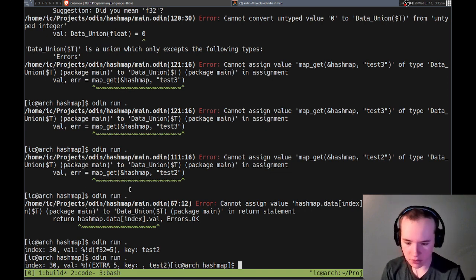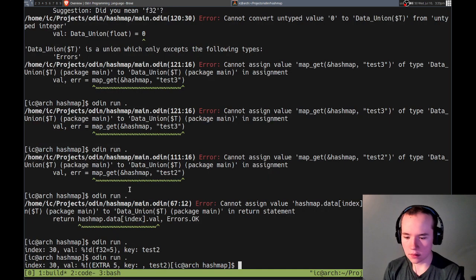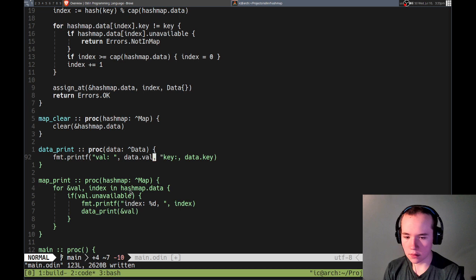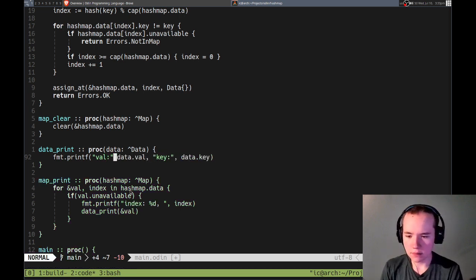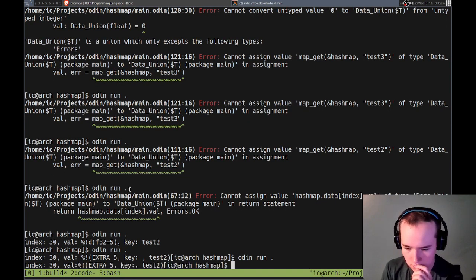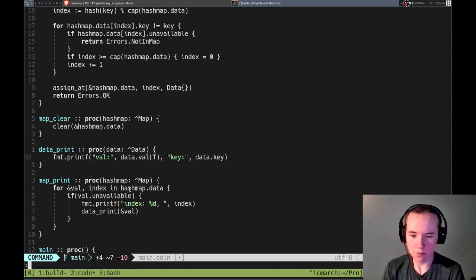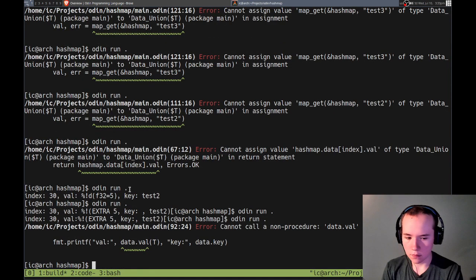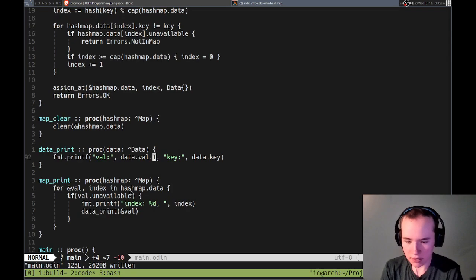Hmm. So we can't quite print that out right. Right. Extra 5. So it doesn't. Hmm. I don't quite know how you would do that.